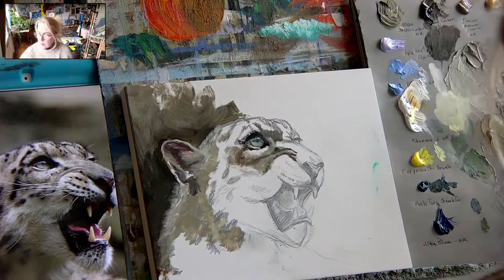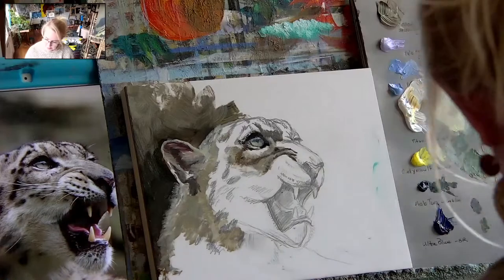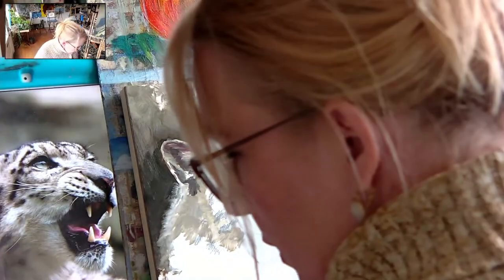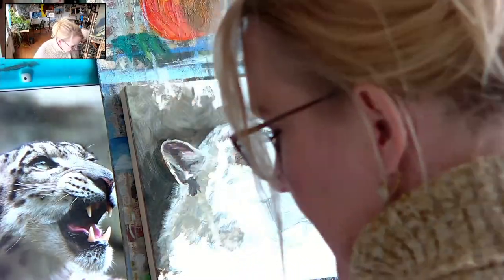So I'm gonna go in and make some of these other spots. And if I'm smart, I'd probably do it with a larger brush. I'm kind of lazy, and I'll start in with a brush for a while, kind of dig it, like using it, and then I won't want to switch brushes.